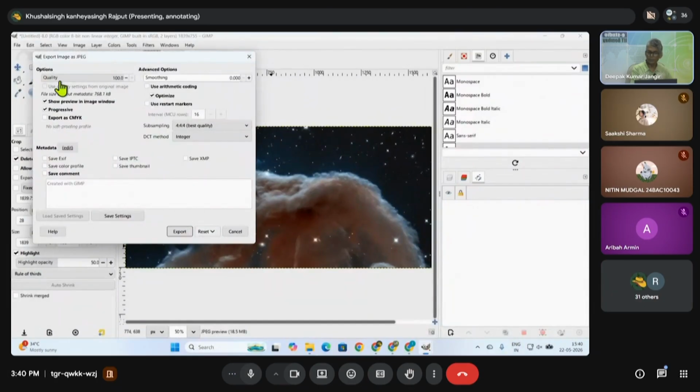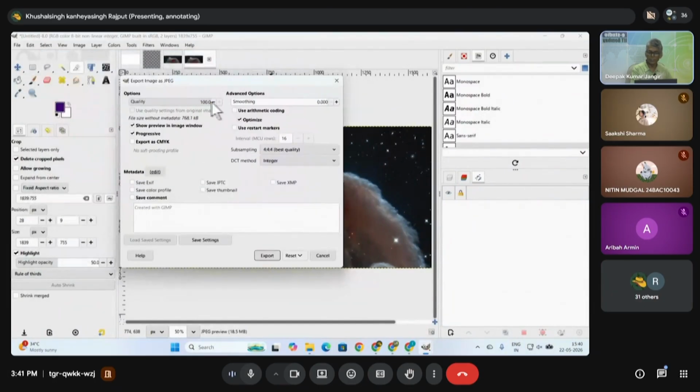And this is the setting for the JPG. Here you can see one option, show preview in image window. Now you see this will be 768 KB for 100 quality. Suppose I take 95% quality, this becomes 324 KB.